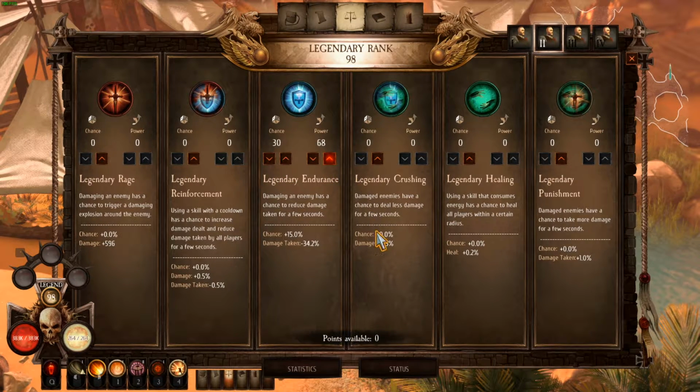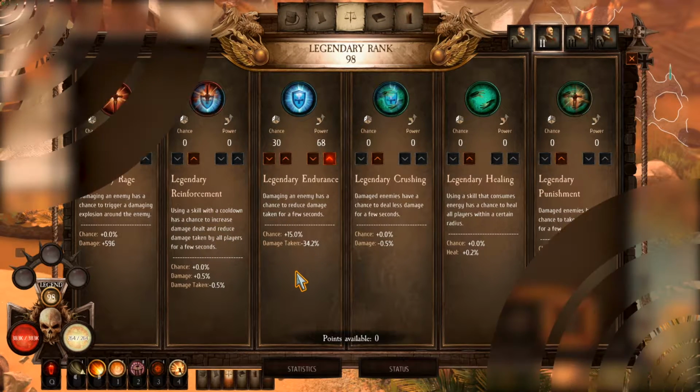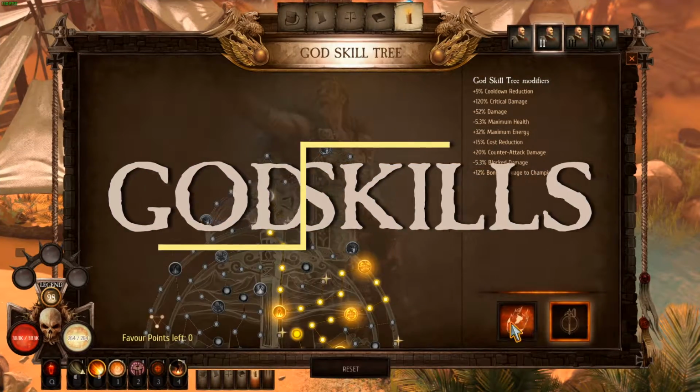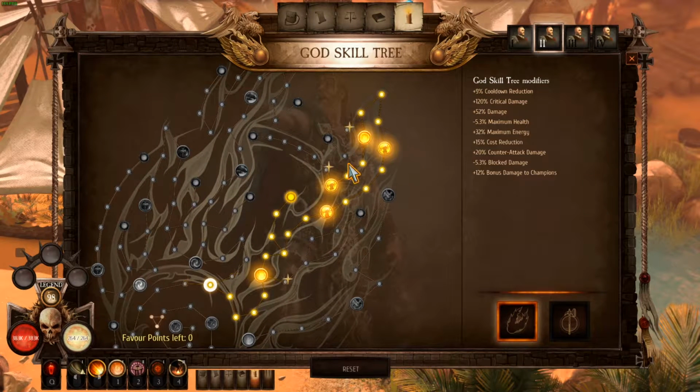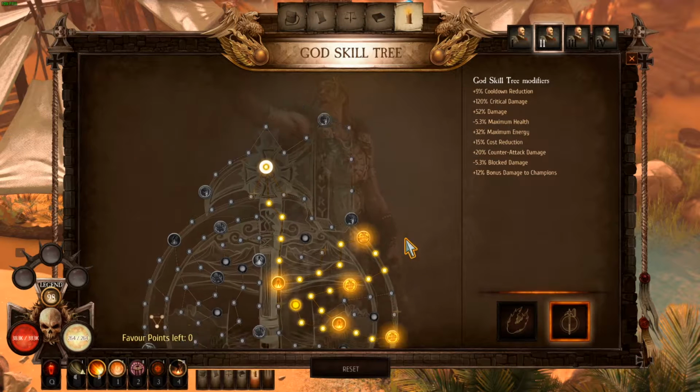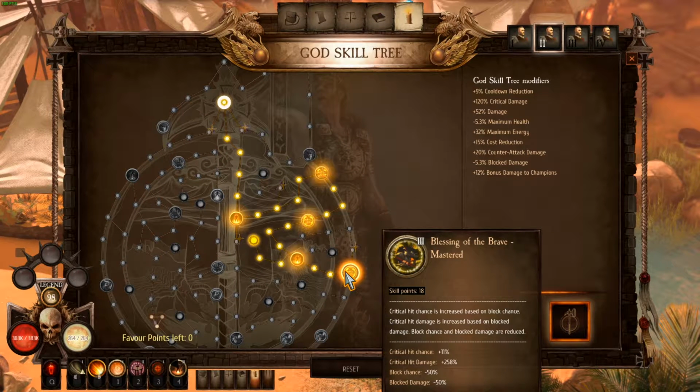So it's up to you how you're gonna play it. Maybe reinforcement is actually the better option, since we do use skills with cooldown all the time. The god skills are using points in both the Oath and the new god skill 3. You wanna go here for justice, for divine judgment and stop, and you wanna go all the way here to blessing of the brave and stop.